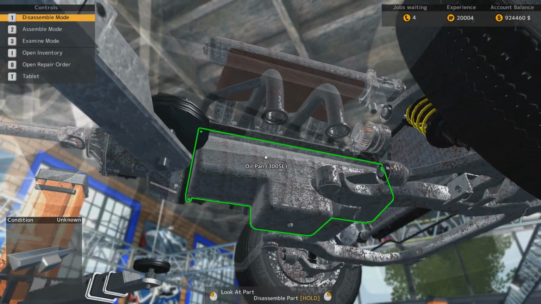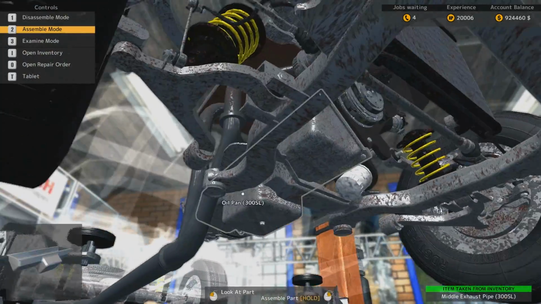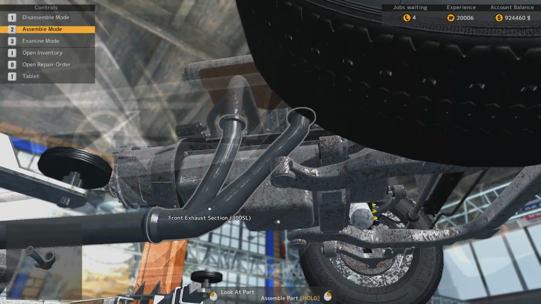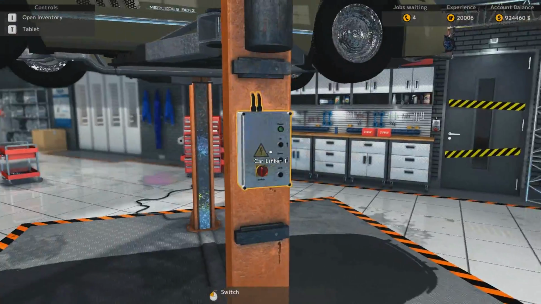Anyway, let's put this back on. And of course use the 100%. That would be cool if you could just go onto the internet and buy 100% perfect condition new parts for a 300 SL. But of course that's not going to happen so easily. Alright, let's take the car back down.